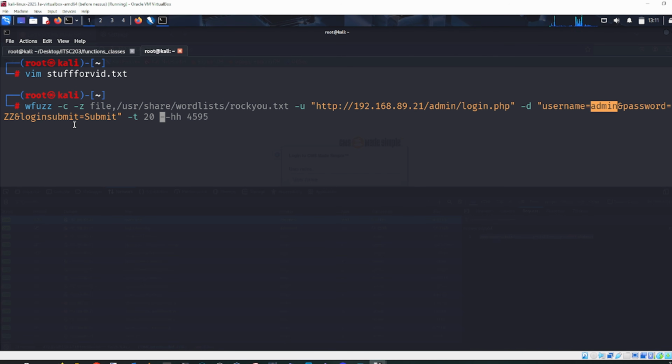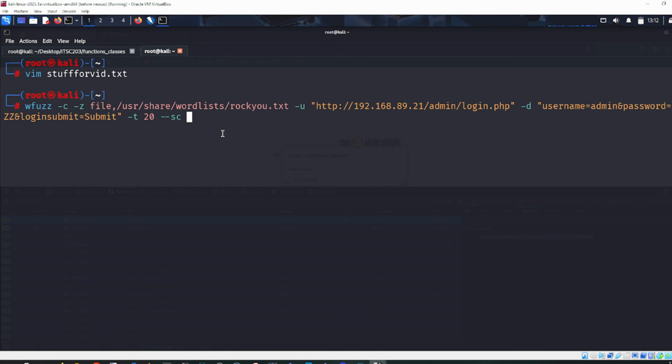So specifically, we're actually going to be putting where this word FUZZ is. We're going to be looping through every item in this word list and then sending that request to our web form here. I also want to modify the string just a little bit because there's some things that we can do that are super handy.